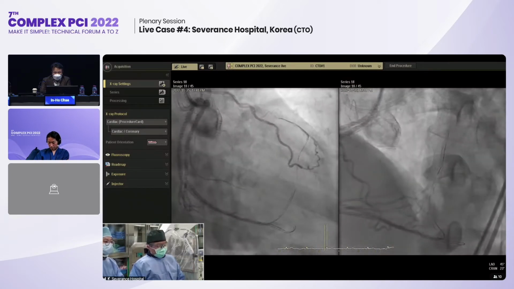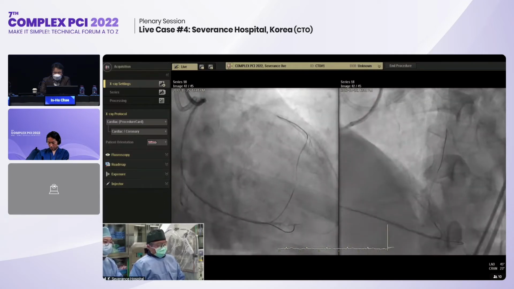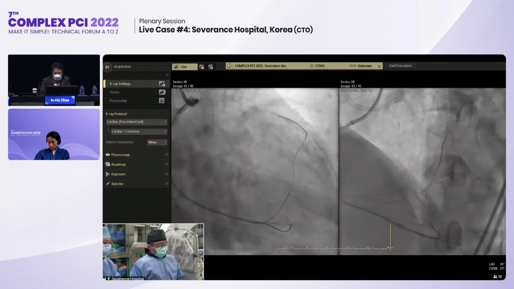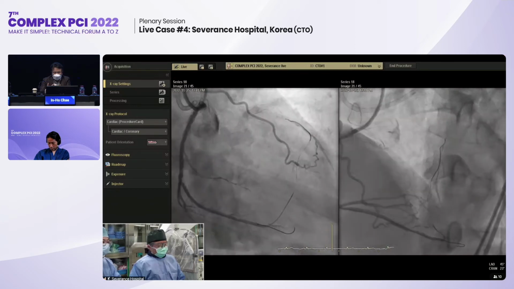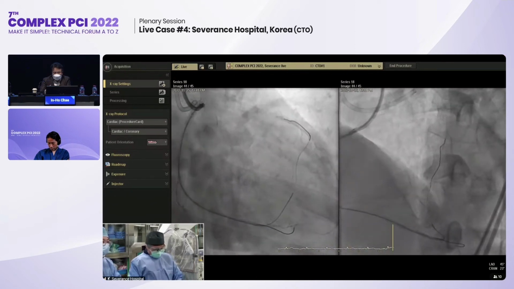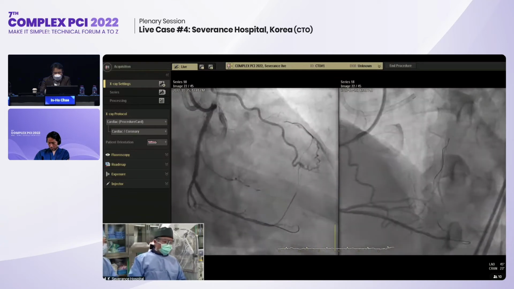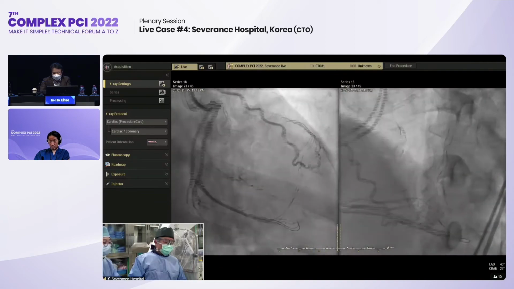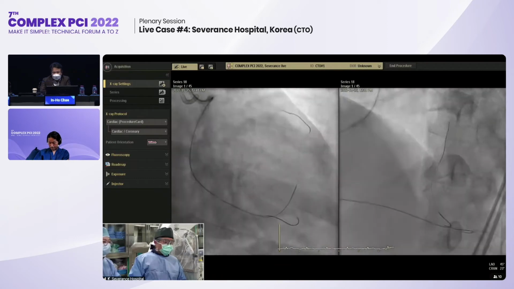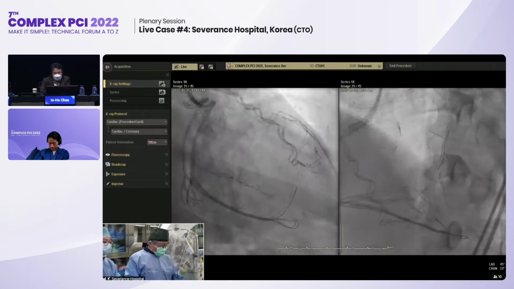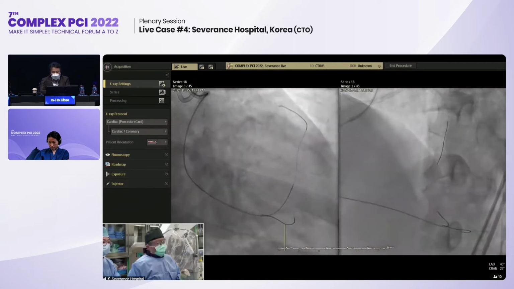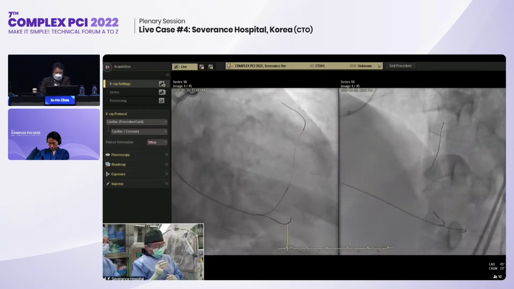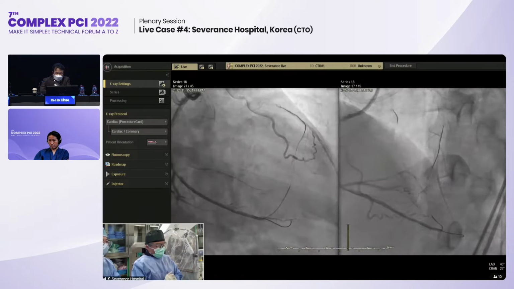So what if the Corsair Pro Access cannot be passed through this acute angle? Did you want to change the catheter, or did you use just the right Judkins catheter for the retrograde guiding support? Is it enough to support? Yeah, so this guiding catheter is an M plus, 7.2. You can see the engagement is very good. Anyway, the backup is no problem.